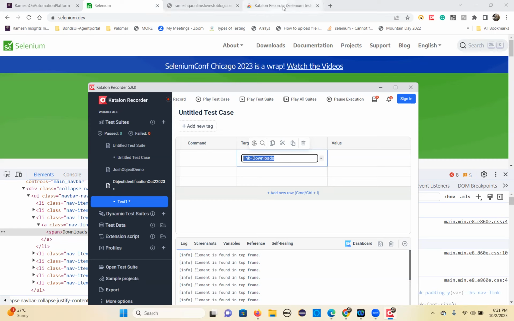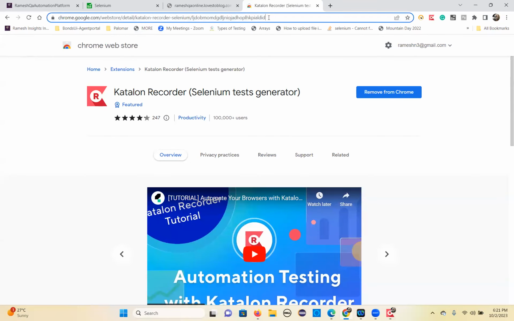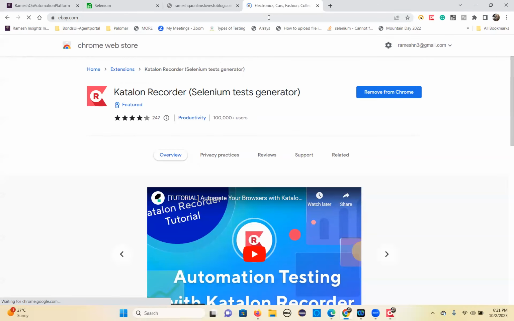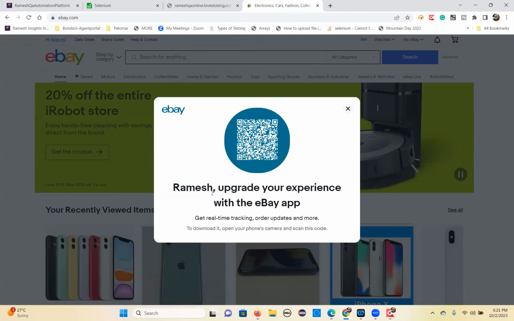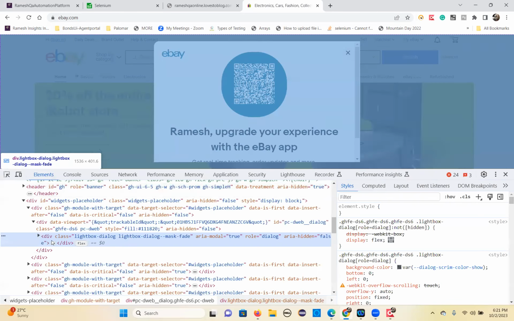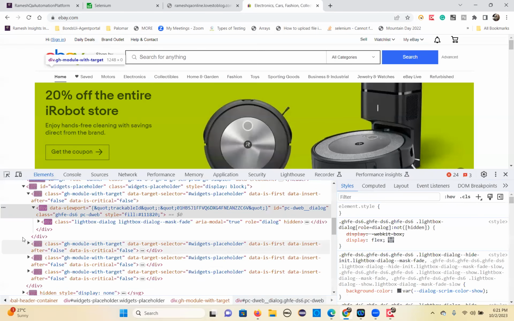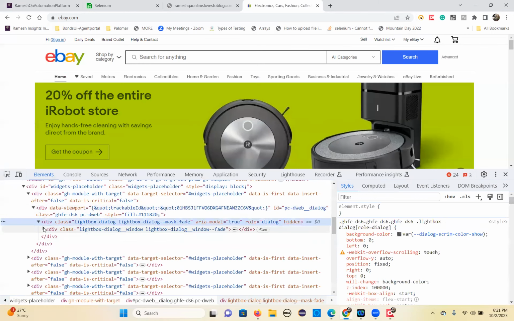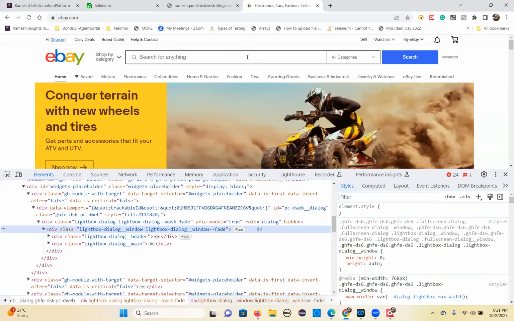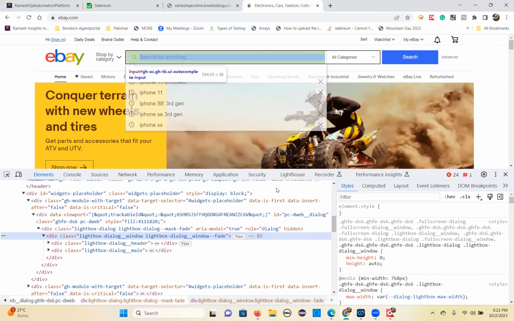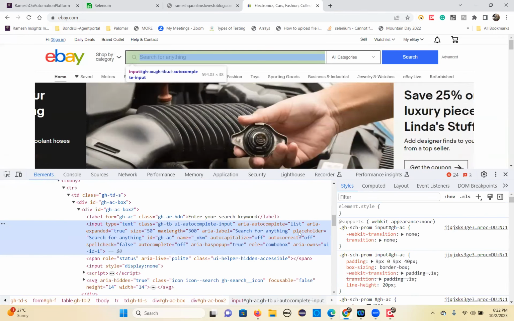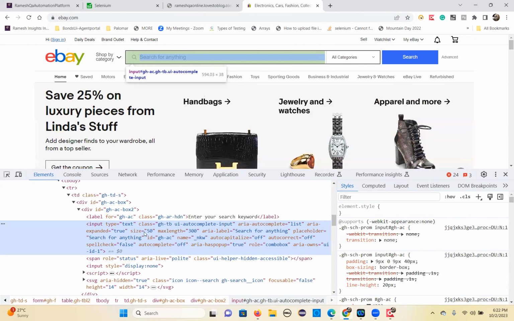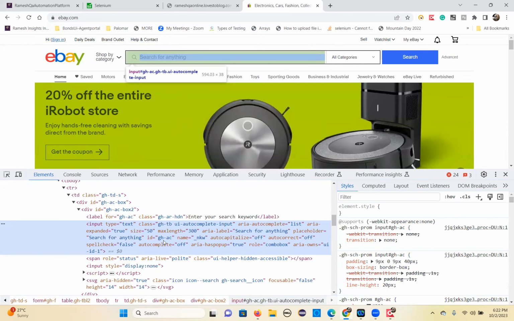Like that, if you take some other site, like ebay.com, inspect element. You have the input tag, you have a class, name, and ID.